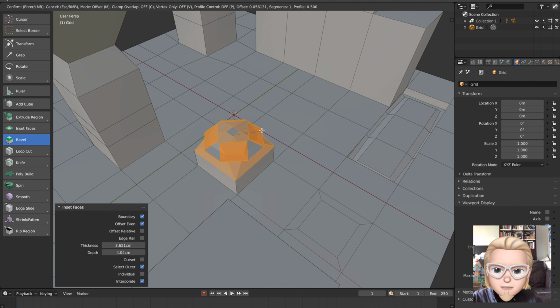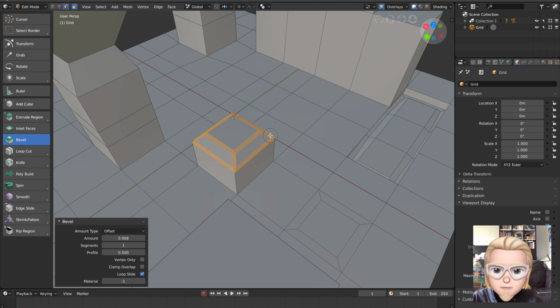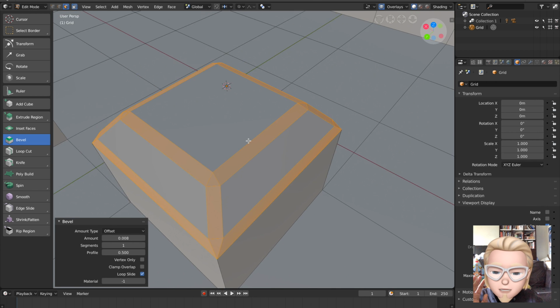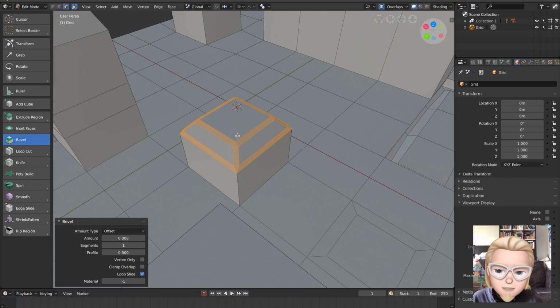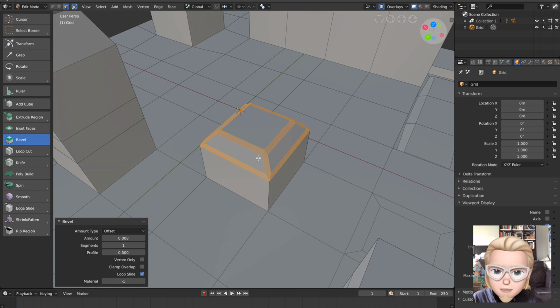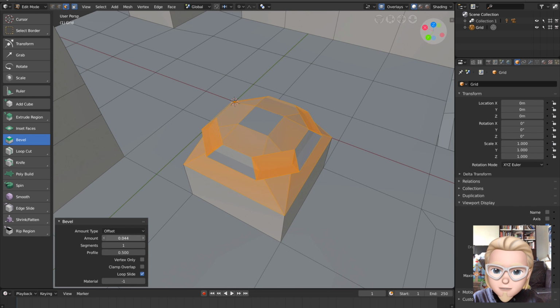So that's bevel. Sometimes really sensitive. Okay, that's the bevel. Whenever you do a modeling function, you can still make a change after the fact. So that's also kind of handy to know.